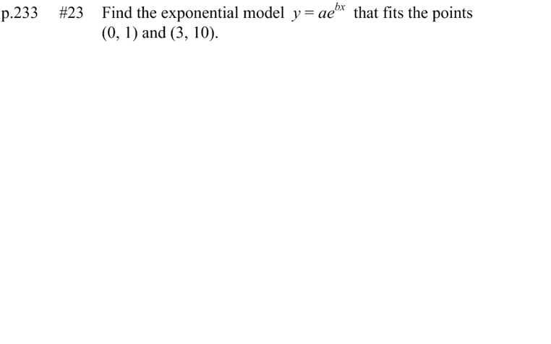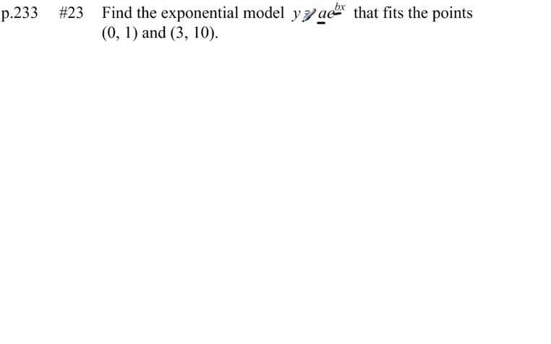Page 233, problem number 23. Find the exponential model, y equals a times e to the bx power, that fits the points (0, 1) and (3, 10). Okay, so what we're going to have to do here is plug these points into this equation and solve for both a and b. Now, the first point we're given is a 0 value, (0, 1). That's very important. We're going to plug that one in first for x and for y.